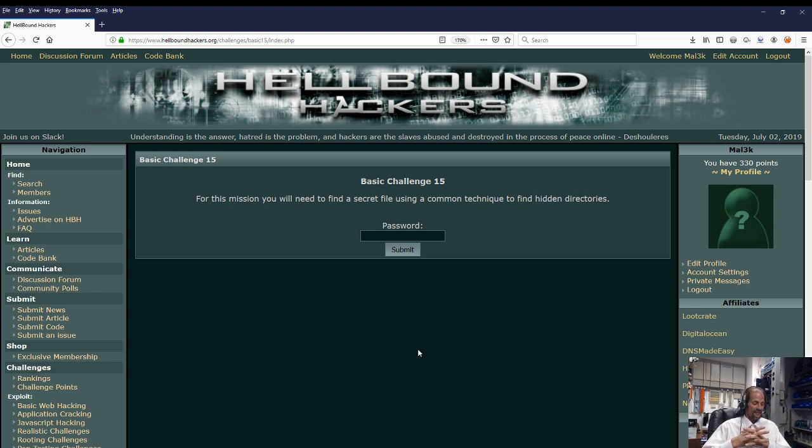We want to take a look at that file, because the password is going to be in a folder that we're not going to be able to just find. Look at that file and see which folder they're hiding from us, and then go into that folder after we get the name, because they're just hiding it. They haven't protected it at all. They just hid it. So if we can find that folder, we can find the file in that folder and get the password. So I'll give you a second, do a little bit of research. Of course, it's kind of hard with live, you can't just pause it. Never really thought about that.